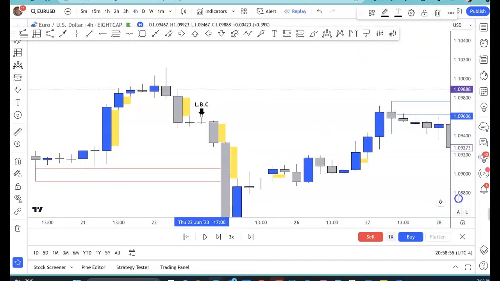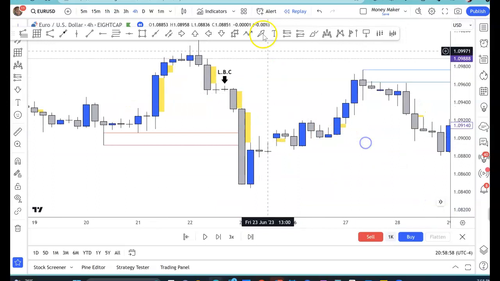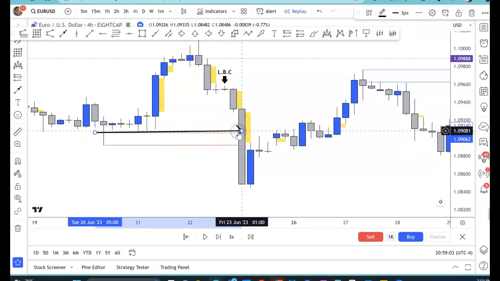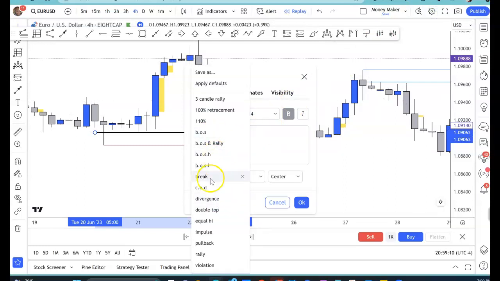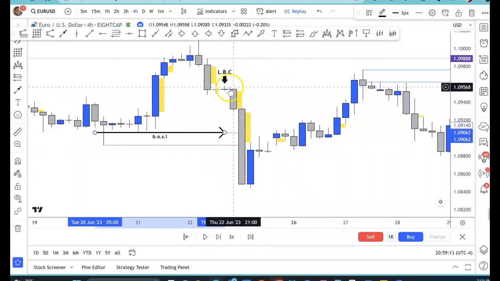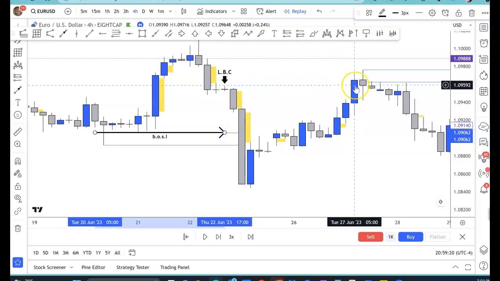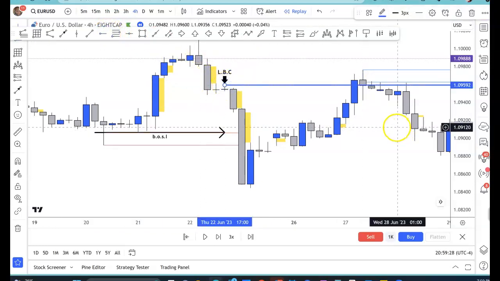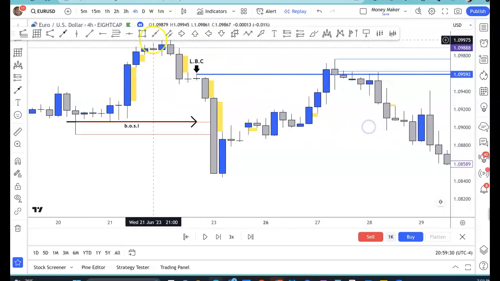Okay. Now that we have identified our last buying candle that pushed this market lower, so breaking structure low is what we're going to call this, okay? You do have to wait until the market comes back around to this interruption and close above it, like past it. This candle right here is the candle that closed above this last buying candle. Once you see that, the box is activated.